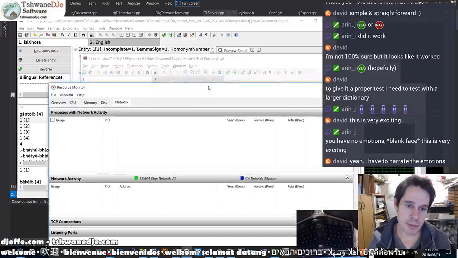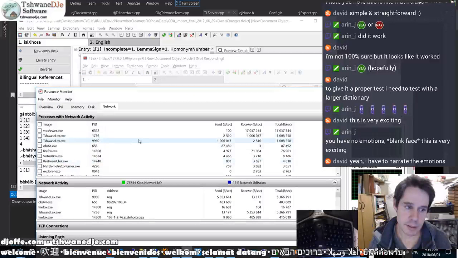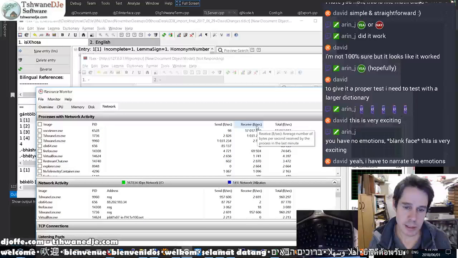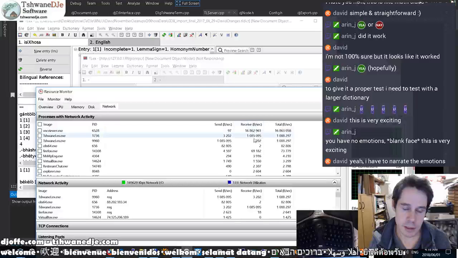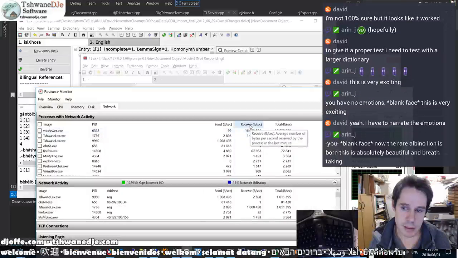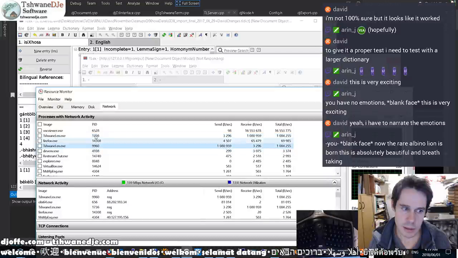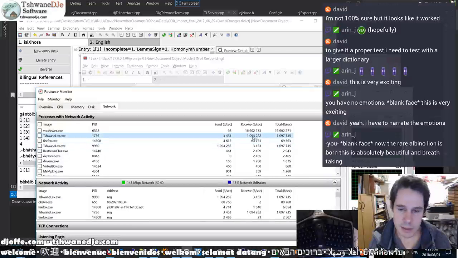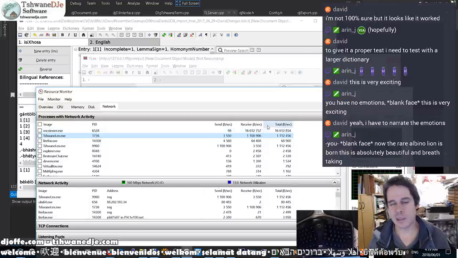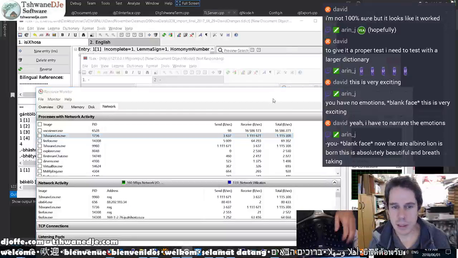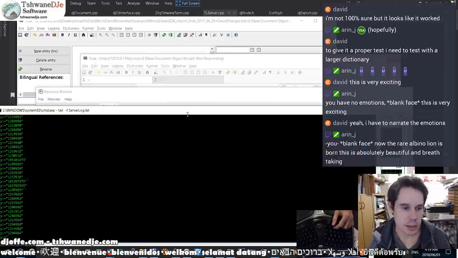So we have 25,000 entries, 100 entries at a time. So 250 batches at about a megabyte per second. That's slow. The one sending is the server, the one receiving is the client. I would have thought it would be much faster, but it's only marginally faster than earlier today.